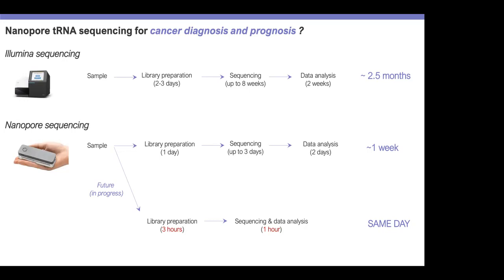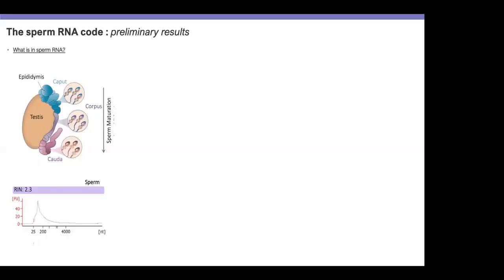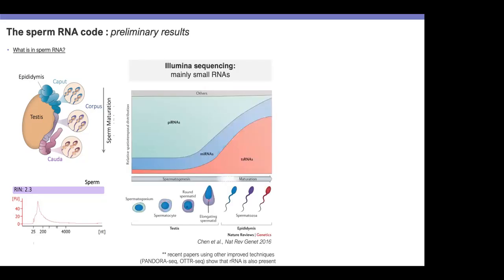But this is not yet there, right? So just to also wrap up to the very beginning, what about sperm? The way that sperm goes is that in the epididymis, your sperm has to mature and go up to the cauda, right? And that's where the massive fragmentation happens. What we have been studying is comparing the information from the epididymis and from the cauda, and the sequencing is still ongoing for high-fat diet and low-fat diet. But I just wanted to share a bit of the preliminary data.